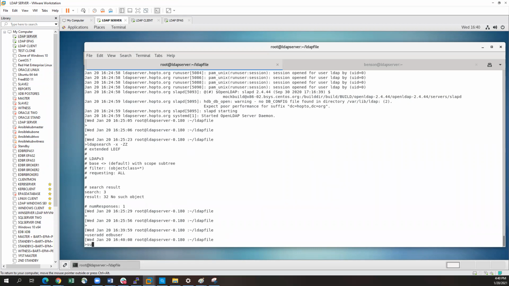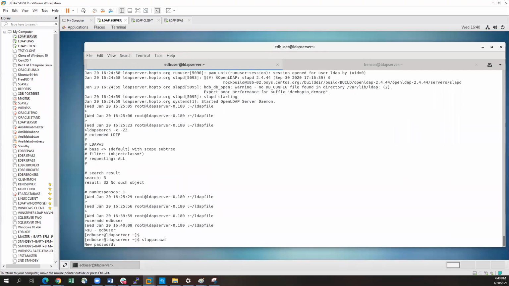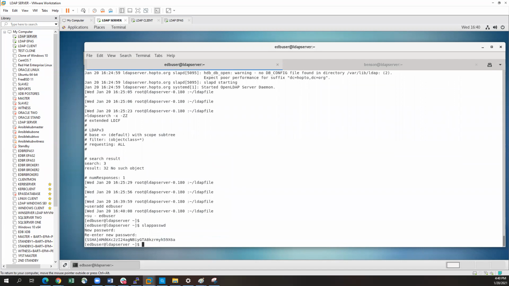Since we've added that user, let's log in as that user. We'll create a password for that user with passwd. This is just an LDAP password. So now we've created a user in the LDAP server itself.